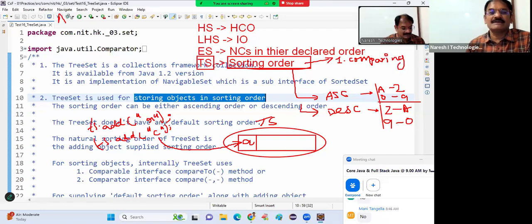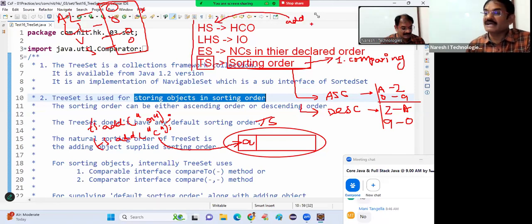In an array list, the object is directly stored. In a linked list, the object is directly stored. In a vector, the object is directly stored. In stack, the object is directly stored. That means inside the add method, do you have any comparison? No, because duplicates are allowed and the storing order is insertion. But now, in a hash set, when you call the add method, is the object directly stored? No. What is there? Comparison.